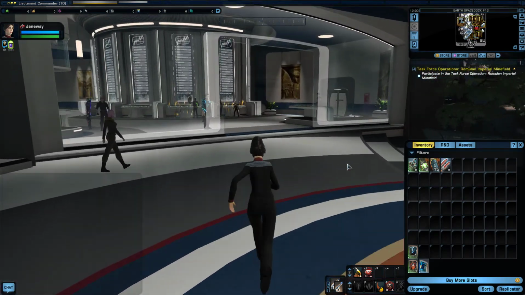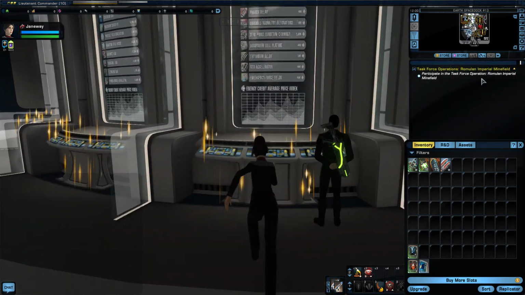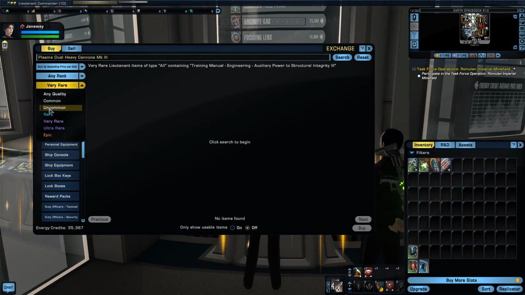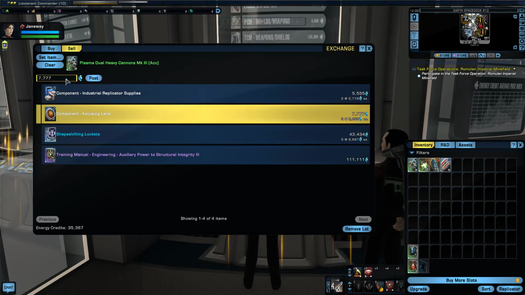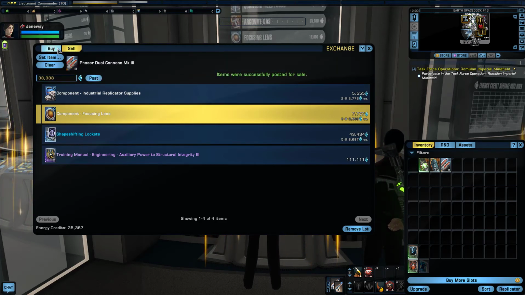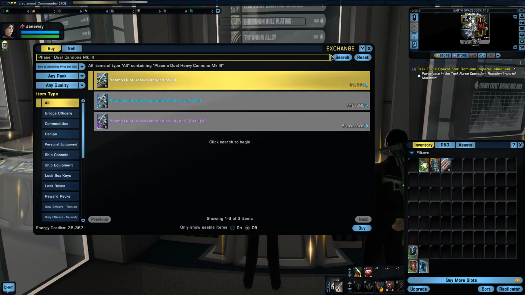So why not just go... yeah, and minefield is the next part anyway. Yeah. I thought we could do minefield at the same time, but apparently it doesn't work. So... no, I wanted to... Oh, 11,111. So let's put this in for 33 and see if this is actually going to sell. If it is, I'm a lucky bastard.